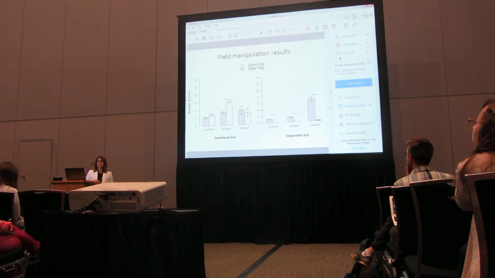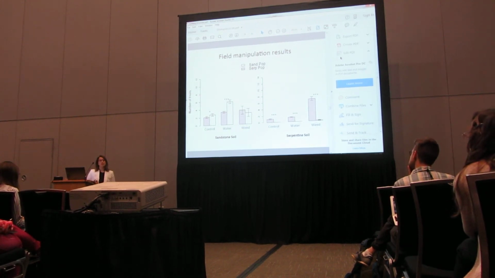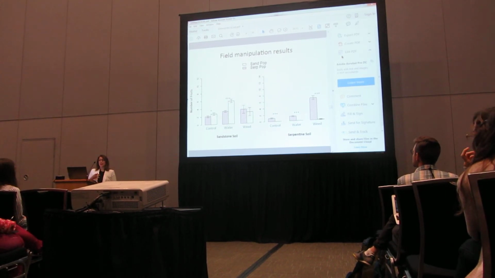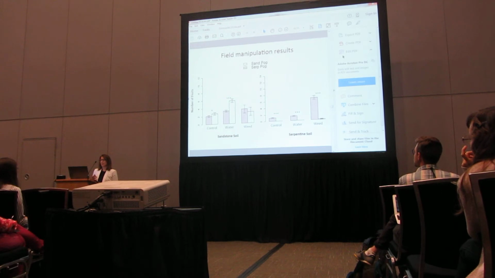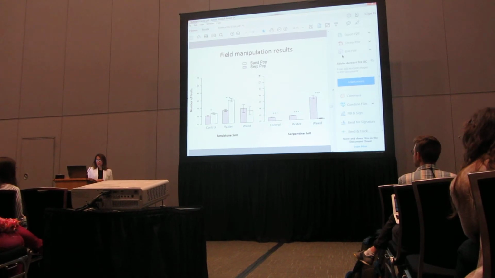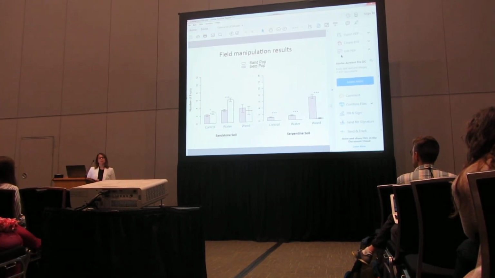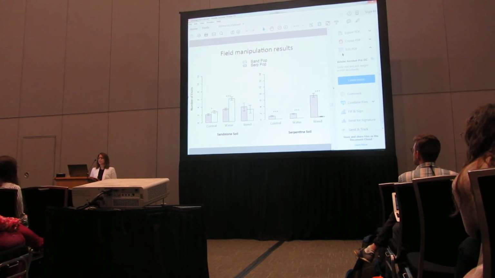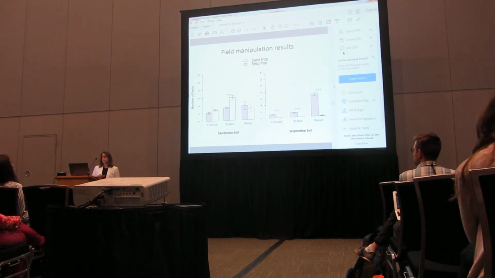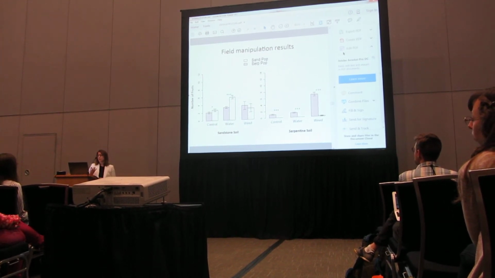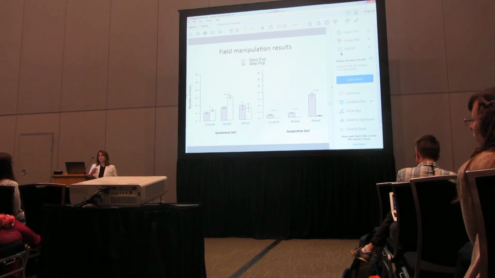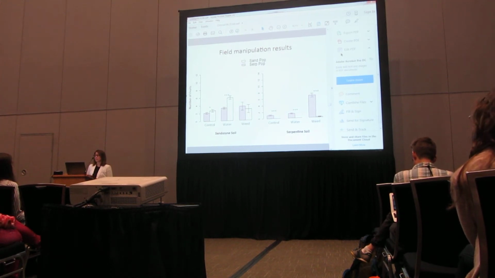Looking again first at the sandstone soil on the left, the sandstone population outperforms in the unmanipulated treatment. But when I add water, that fitness advantage is actually increased. That supports what I saw in the greenhouse study. And interestingly, in the weeded treatment, I see no difference between the populations. I think this provides some insight into mechanisms underlying adaptive trade-offs in these populations. Potentially, being adapted to serpentine soil might result in a trade-off in competitive ability, and the presence of competitors on sandstone might be limiting the serpentine genotype's ability to invade those other habitats.